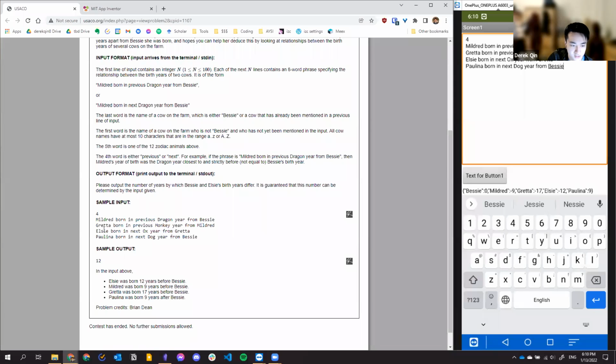Then Elsie is the next ox year from Greta, so it kept counting up until it reached the next ox year. And then Paulina is the next dog year from Bessie, which is counting up from Bessie, which is 9, I guess. Okay, that looks somewhat right.